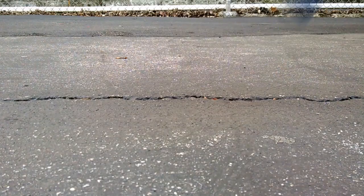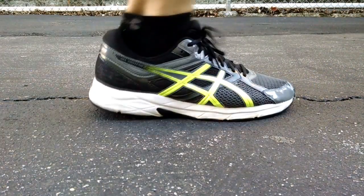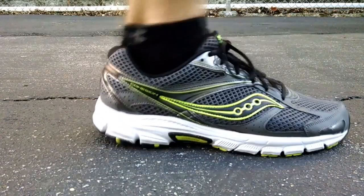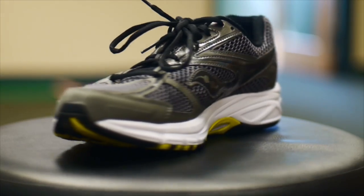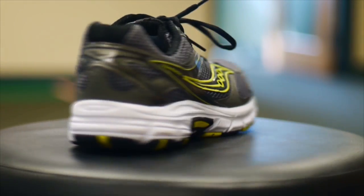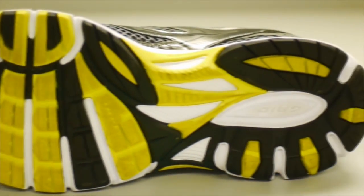After I finished putting in all the test miles into each of the shoes, I found a winner. I still have to repeat that all the shoes did remarkably well considering that they were about $40 each. The winner? I like the Saucony Cohesion 8s the most. The shoe just had a responsive ride and it was durable, and there was nothing flashy or crazy going on. It just felt right.